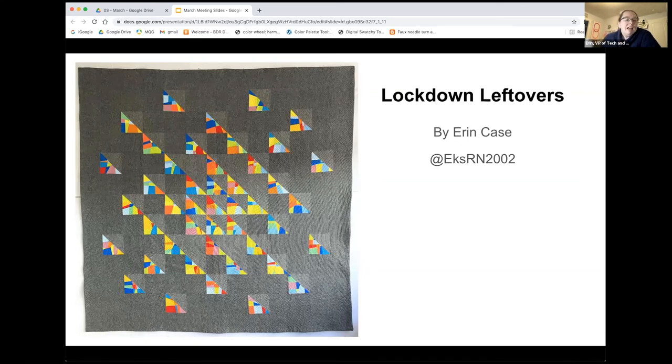So I had a lot of leftovers, and so I brought them to a workshop that we had back in 2019 with Katie Peterson, and I made those improv squares and then cut them down into half square triangles, and then those sat in my closet in my studio here. And then COVID hit, and I just had to use what I had. And so I had some of this background fabric that didn't quite match the half square triangle fabrics. And I threw the half square triangles up on the design wall and just moved them around constantly.